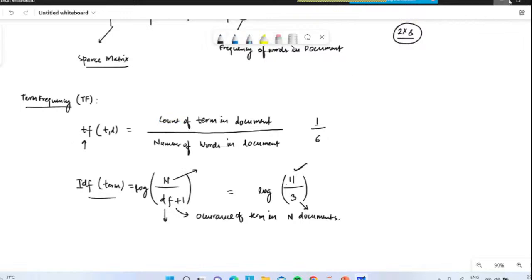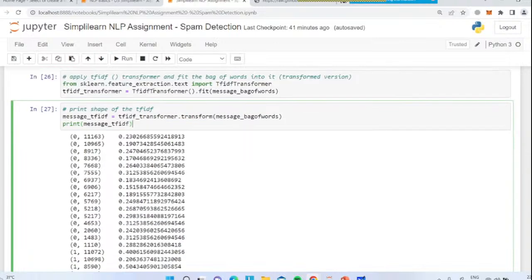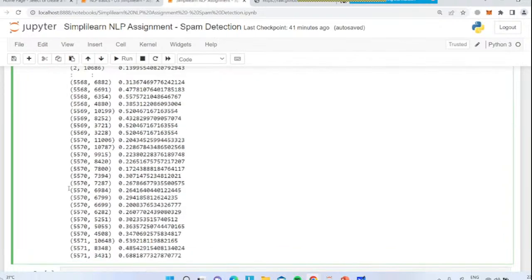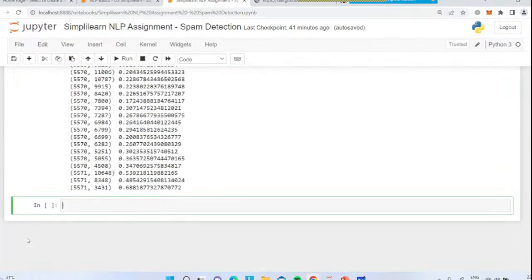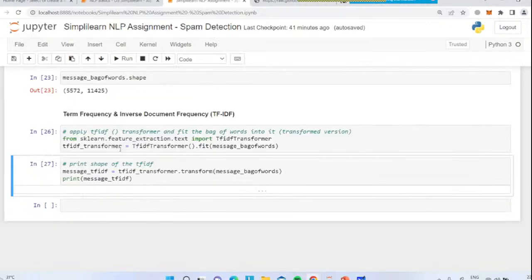Now that we have discussed the term frequency and IDF, these are all the numbers that you are getting. The next part will be to implement this. Let us quickly implement it. That was all about your term frequency and inverse document frequency.